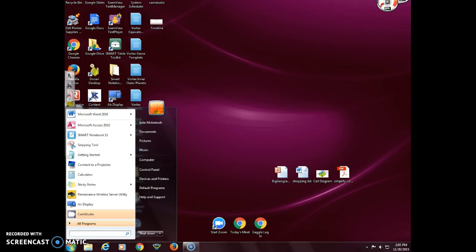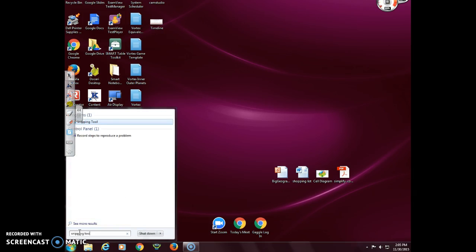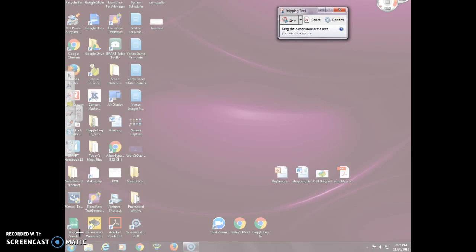Did you know your computer came with a pair of digital scissors called a snipping tool? If you go to your Start menu right here, go up, you should see a snipping tool. If you don't already see that, you can go down into the search bar and just type in snipping tool and search for that tool. When you get it, it's going to look just like this.